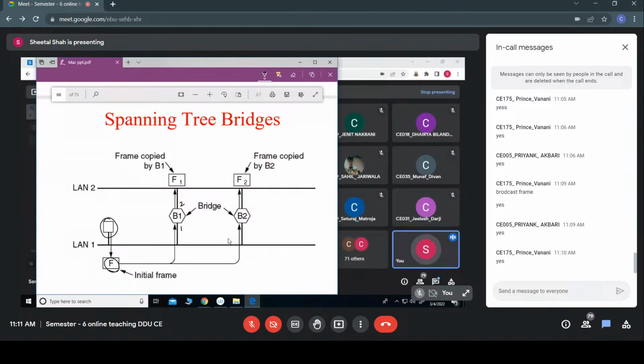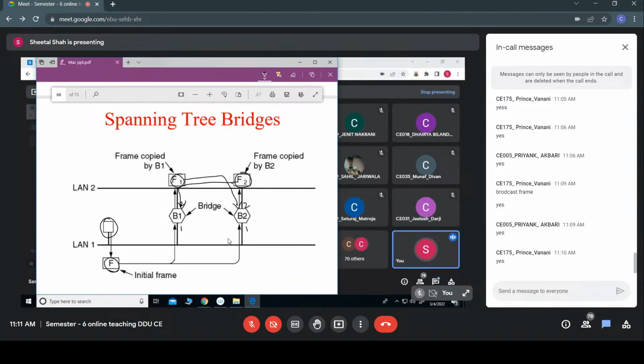Meanwhile, B2 also hears this particular frame, and from port 1 it would send it to port 2. Now the new frames are designated F1 and F2. Now F2 would be coming here and F1 would be coming here.